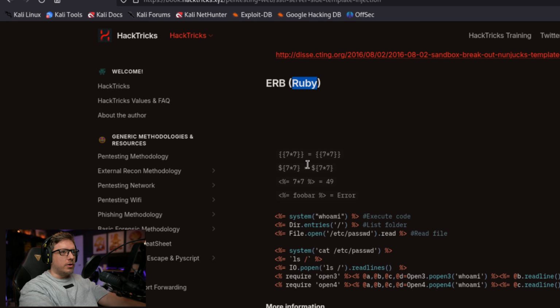Server-side template injection. And I did look up SSTI, and then I searched for Ruby. And over here we could see a number of different ways that we can test it. So let's just copy this one, and if it works, it should output 49.